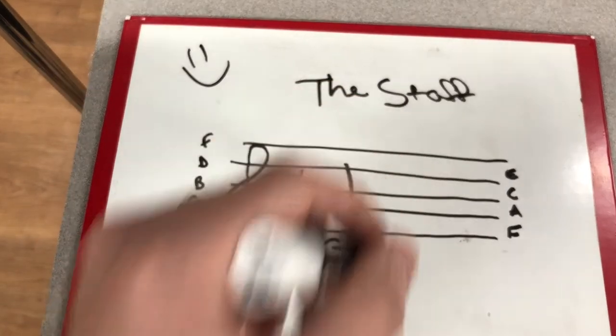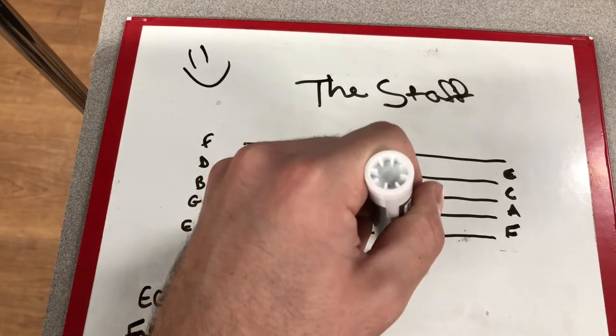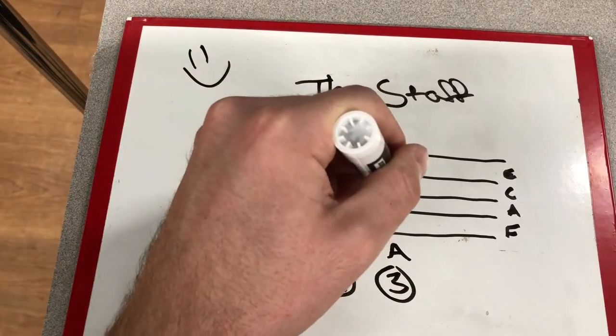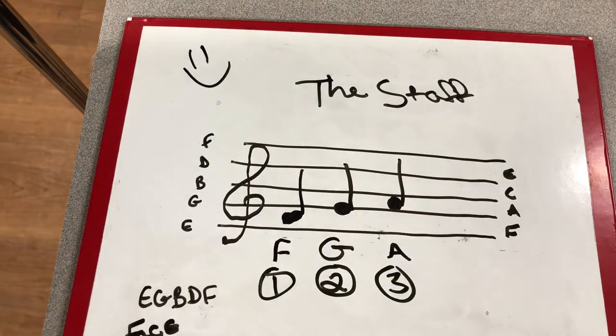Talk about note number three, trigger and first two fingers is A. So there is A, note number three. And A is going to be on the second space, as you can see right there, A.